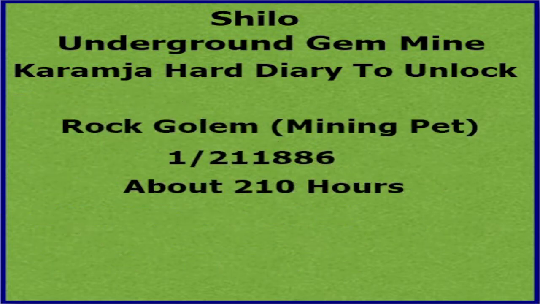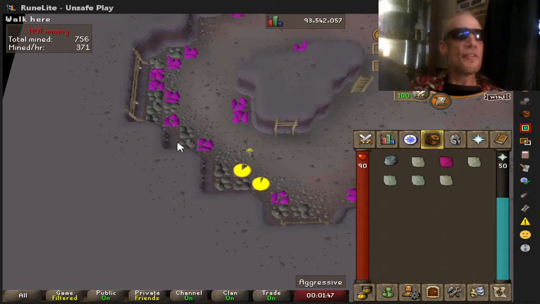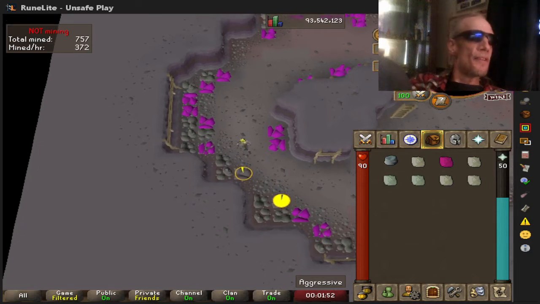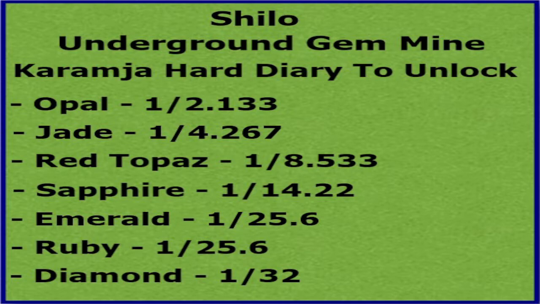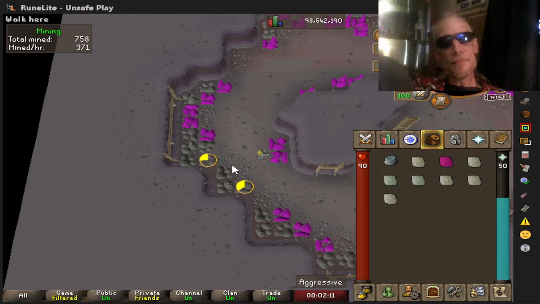Your rock golem is a 1 in 211,886 chance to receive. About 210 hours in here, which isn't too bad. Not very difficult. Your gems, your opal 1 in 2, to your ruby 1 in 25, up to a diamond 1 in 32. Nope, you cannot get dragonstones here. Sorry guys.